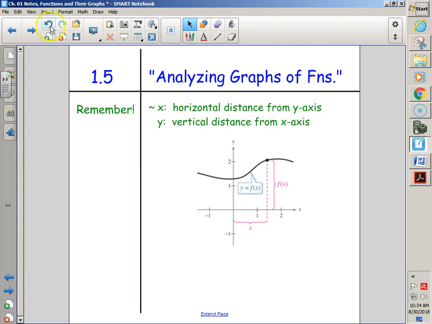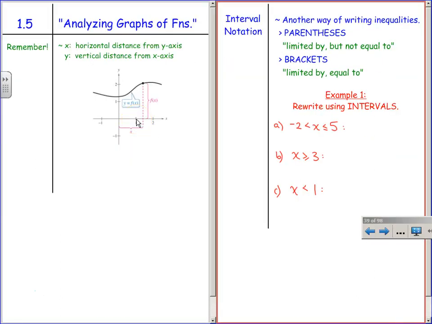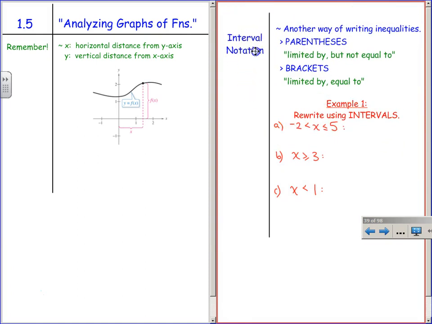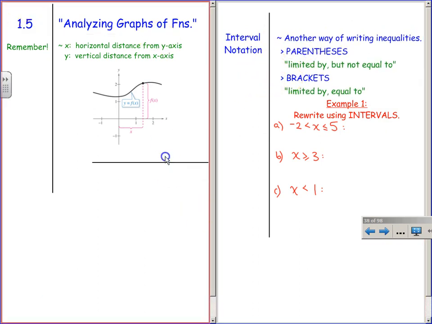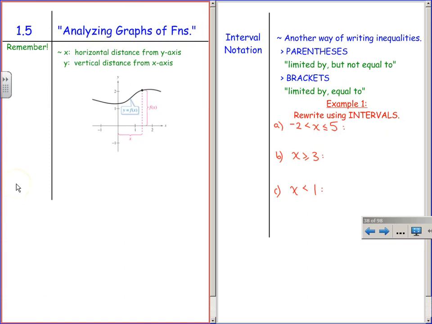All right, if x is how far over and y is how far up, what else is there to section 1.5? Well, let's get through interval notation today. Let me go ahead and bring this down until the maintenance guys can fix my projector. We're kind of stuck with it where it is. There we go. Interval notation is going to be basically our main idea of today in section 1.5. There are so many other things, but the nice thing is today, just interval notation.